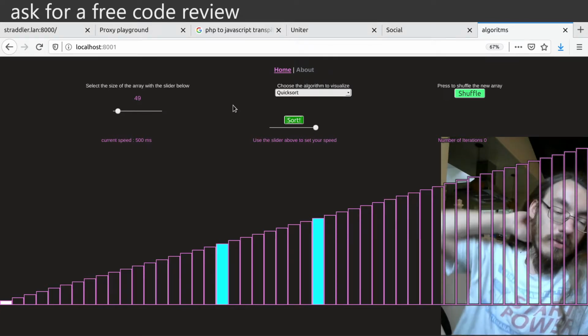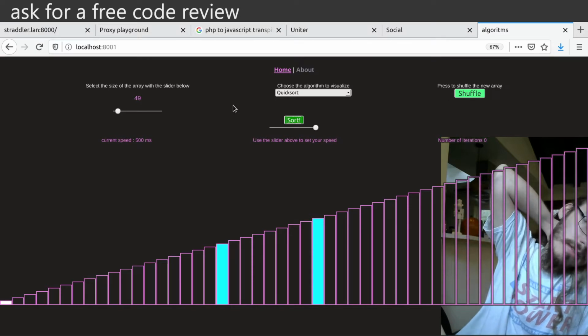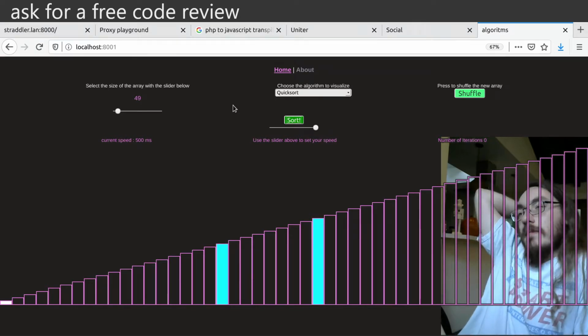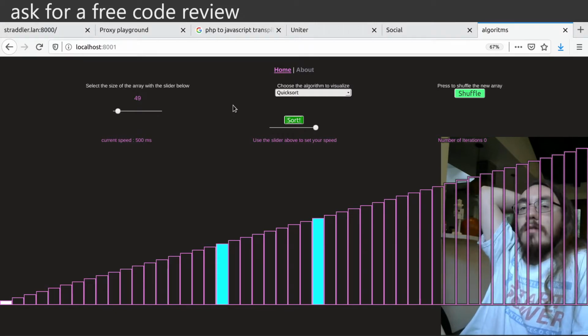You had a problem clearing all the set intervals by using clear interval. Okay. Well, one way to solve that problem is to use set timeout instead.